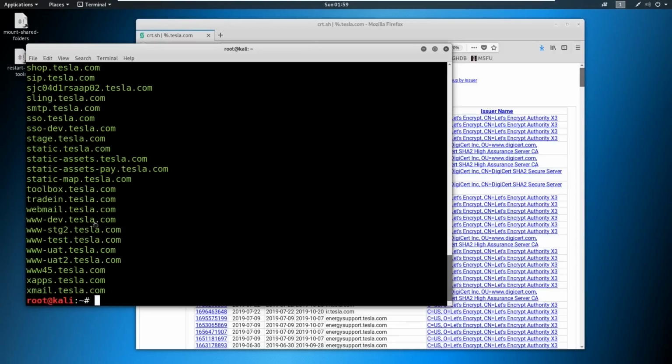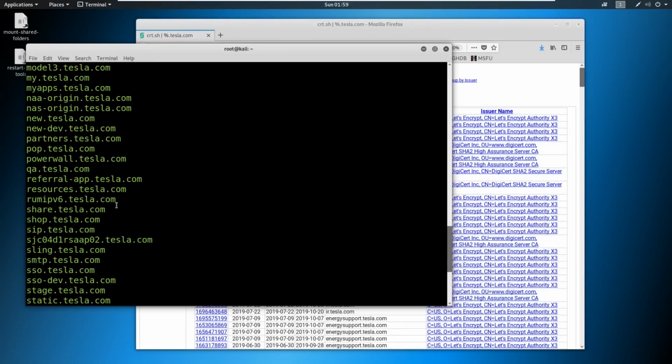I want to know where your mail is at. So here's webmail, xmail, anything here. You could also look through these lists and possibly identify what kind of tools they're using. You might see something like link.tesla.com or zoom.tesla.com. And this really just kind of drives home what they're running on their back end for a lot of things. Now, this isn't all-inclusive.